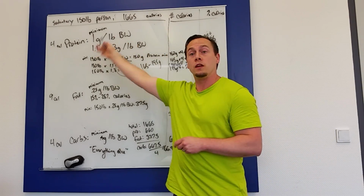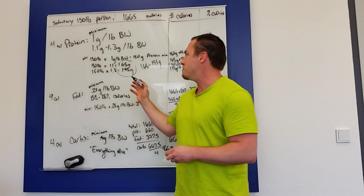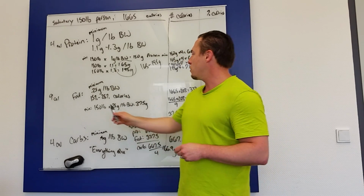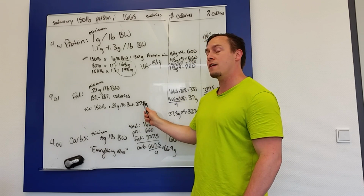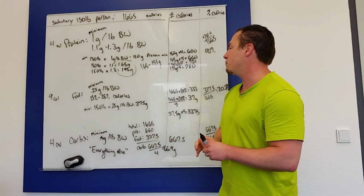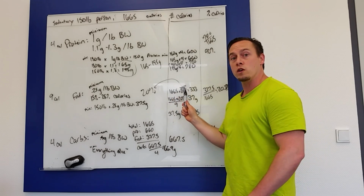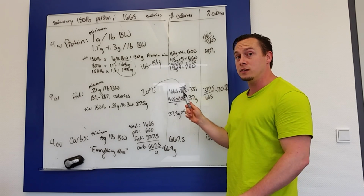All right, so protein done, moving on to fat, that is the next step to figure out because it is essential. We have a base minimum that we should be shooting for, and we have a range based upon the calories that we're consuming. Our base minimum is 0.25 grams per pound of body weight. We figured that out right here, 150 pounds times 0.25 is 37.5 grams. I decided since we want to shoot for a range, 15 to 25%, we went for 20%. You can see that right here, we got 20%, boom. 1665 times 20%, the amount of calories we're looking to come from fat is 333 calories coming from fat.